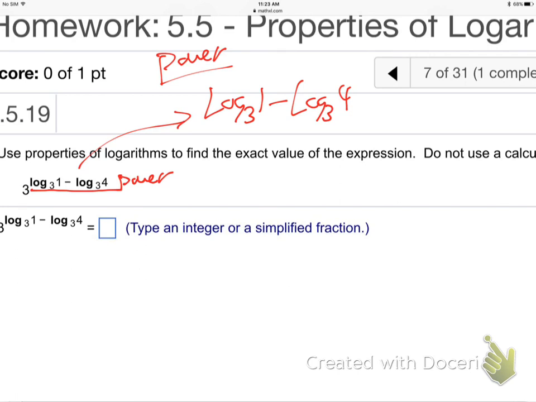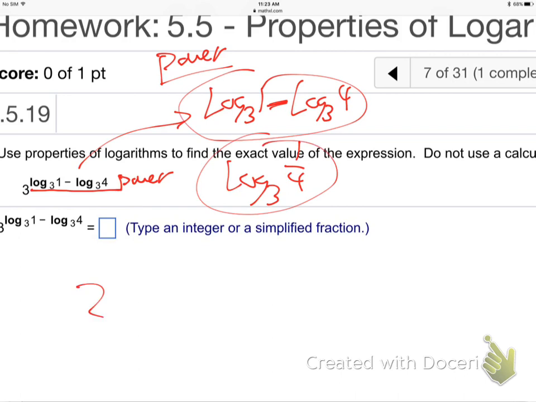And it's subtraction. Adding and subtracting are the easy operations, an easy job for two people. So yes, that fits. It would be a harder job for one log. Subtraction would go to what? Division, 1 over 4, for one log. Harder job, dividing for one log. Good so far? So the power becomes that. So this question becomes 3 to the log base 3 of 1/4, right? That all becomes the power.